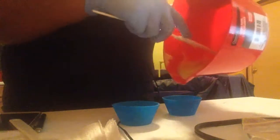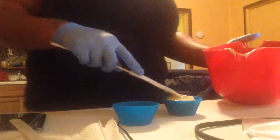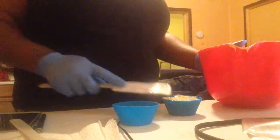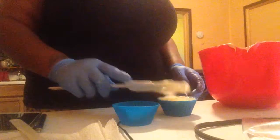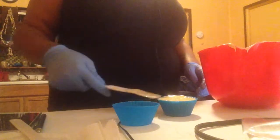So let's pour, and we'll see how much we have to pour into each one. I might only be able to do one because I am trying to pipe on the top. And that's fine. Maybe I'll give one away. Okay. Straighten that out right there. And I love these little guys because you don't need to necessarily sit it into anything. It's silicone, so it withstands on its own.